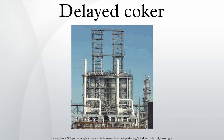Residual oil from the vacuum distillation unit is pumped into the bottom of the distillation column called the main fractionator. From there it is pumped, along with some injected steam, into the fuel-fired furnace and heated to its thermal cracking temperature of about 480 degrees Celsius. Thermal cracking begins in the pipe between the furnace and the coke drums, and finishes in the coke drum that is on stream. The injected steam helps to minimize the deposition of coke within the furnace tubes.